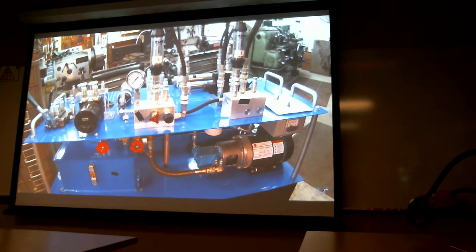And not only that, what you can expect to see when these items fail. When pumps fail, typically 99% of the time it's not the pump's fault. It's something else that's happening in the system that actually caused that pump to malfunction. So we'll talk a little bit about that in the next session. Thanks very much.